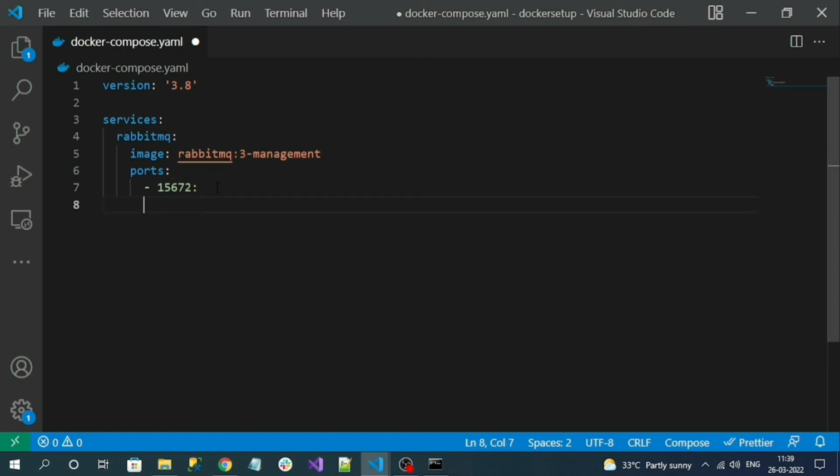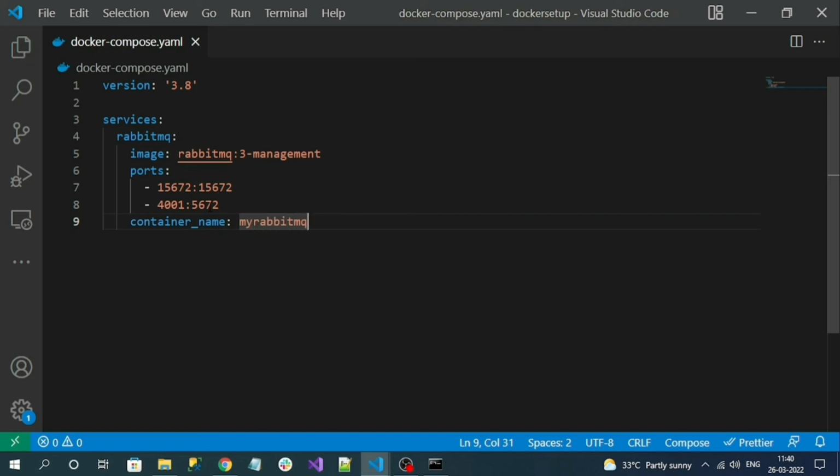Next port we have to define is the actual port of RabbitMQ. The actual port of RabbitMQ is 5672. Okay. If you want to expose the same port number, you can, but I will expose a different, custom port number. I will expose 4001. Okay. So the first port number is the dashboard port number. The second port number is the port on which the actual RabbitMQ software runs. Okay. And finally, let's define the container name for my image to run. You can give any name. So I will give a name like my-rabbitmq.